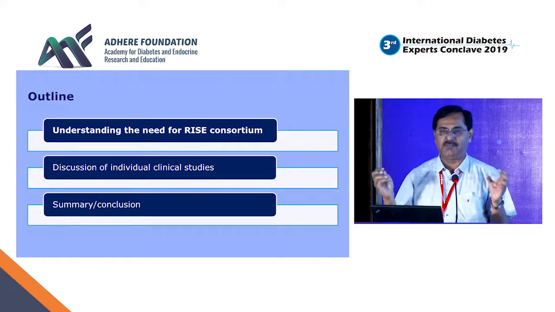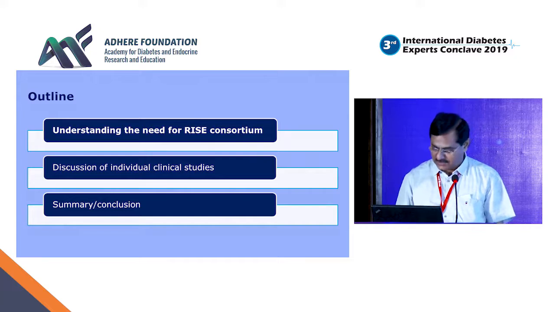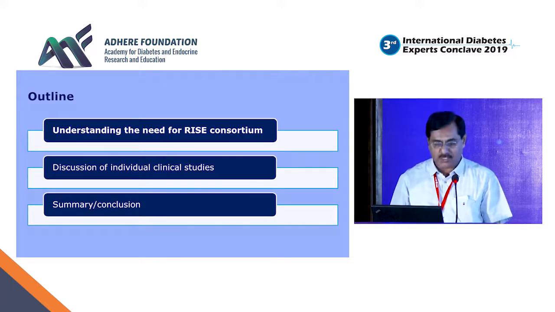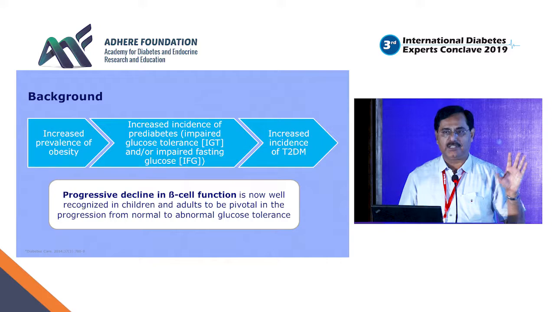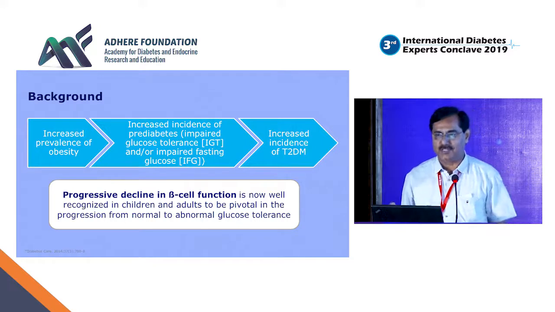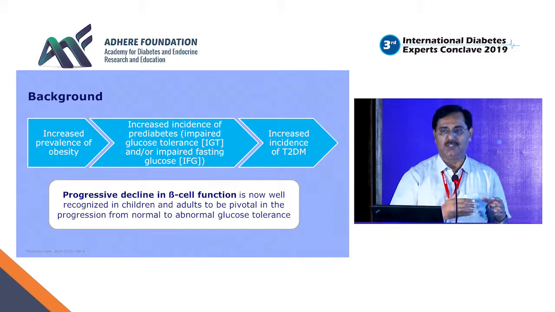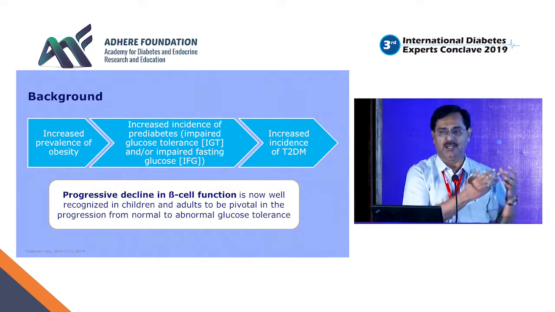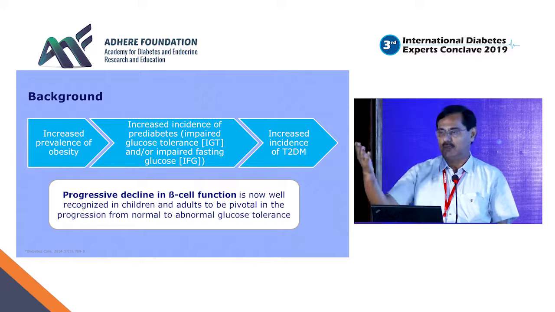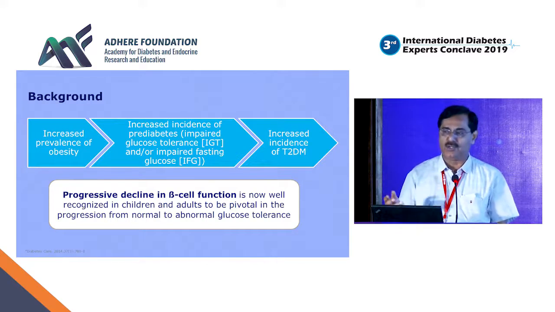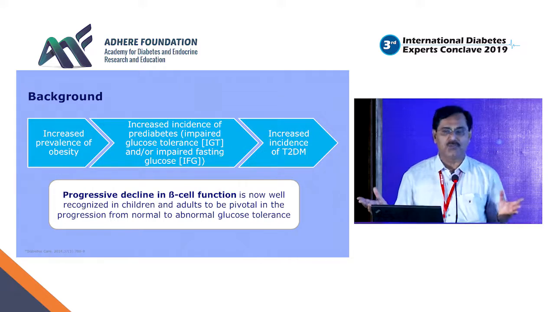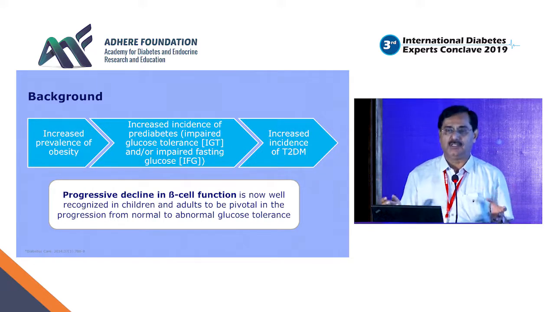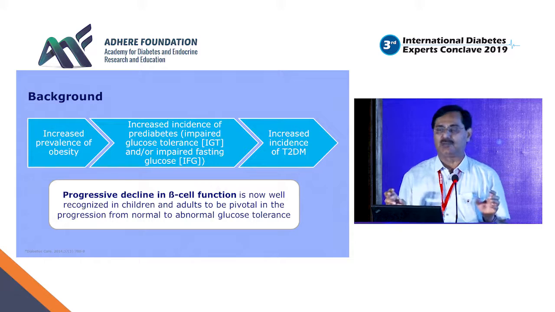And then obviously I'll very briefly touch upon the individual components of these studies and try to make a meaningful conclusion out of this. So we all are aware that we have a very increasing incidence of diabetes, but we also know for sure that before that it is always preceded, in most of the cases, by a very high or increasing incidence of obesity, and obviously it is translated into more and more cases of impaired glucose tolerance and impaired fasting glucose. And this is not surprising to us because we know that pathogenetically type 2 diabetes is characterized by inexorable decline in beta cell function.